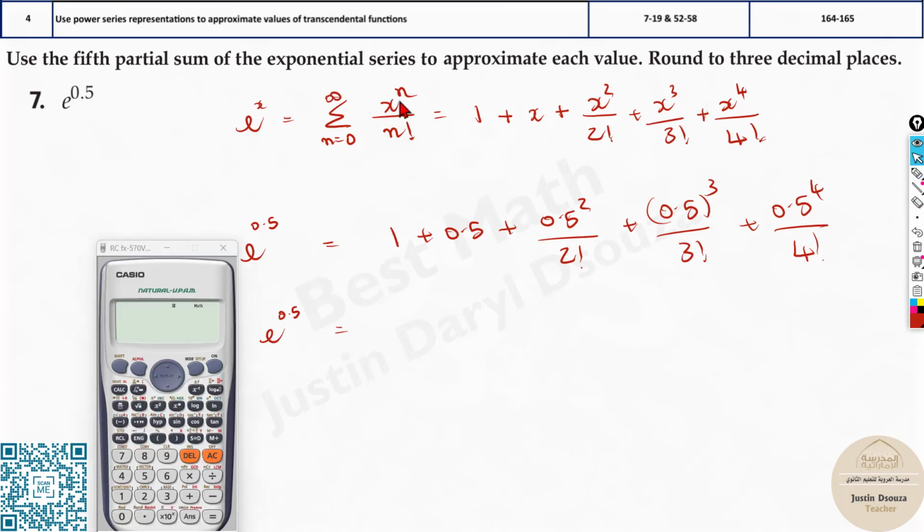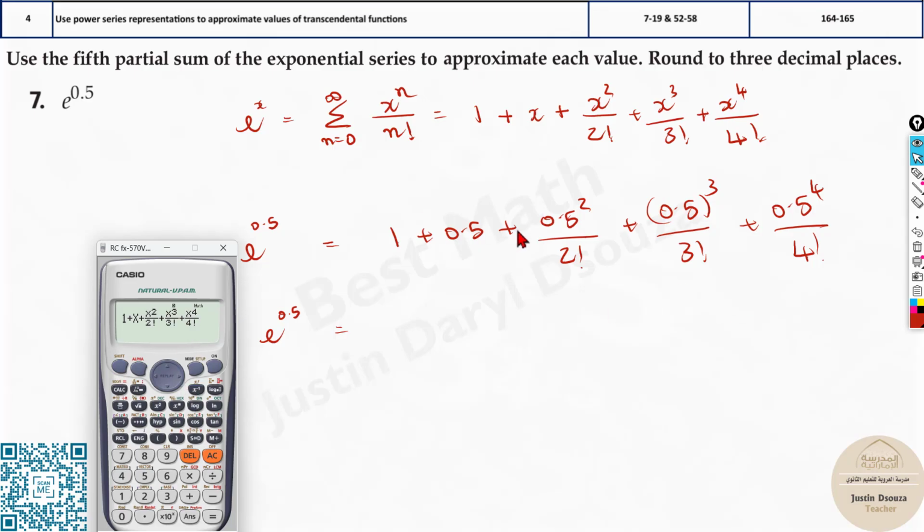I remember power series was there for me when I did my first year engineering. We used to solve many problems at once. So what we did is we put this in the scientific calculator in terms of x rather than putting the substitution. Just put it in terms of x, that is x squared by 2 factorial, using shift and this x inverse symbol over here. Press shift and x inverse, you'll get it like this. And plus x cubed by 3 factorial, and lastly x power 4 by 4 factorial.